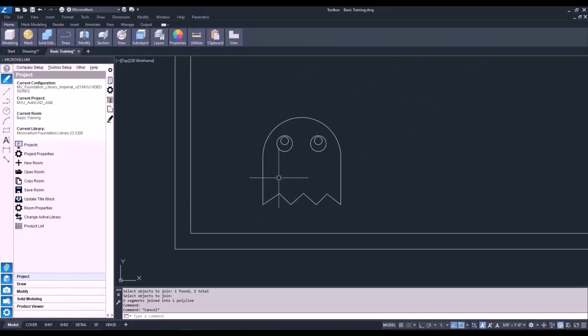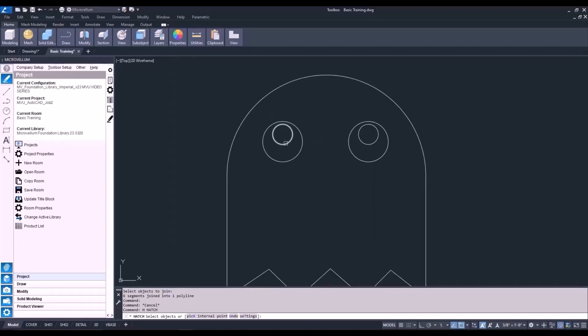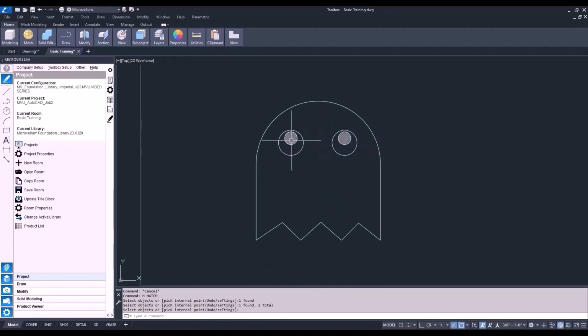And for that next command, this is a new one. This one is called hatch. Hatch lets you fill in areas with a pattern or just a solid color. We're going to type H, enter, and now select the objects that you want to fill. Right now we're going to do the eyes only. Left click on both of those eyes and hit enter. And so now we're going to repeat that. Spacebar to repeat the last command. Now this time don't select anything.